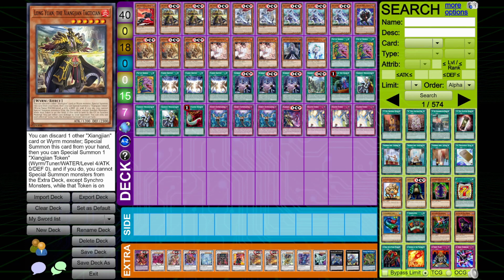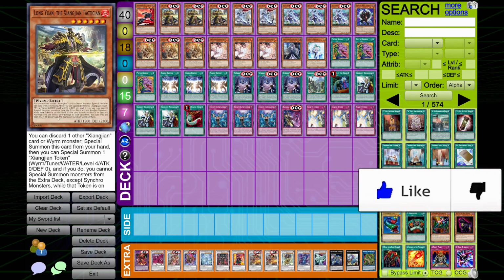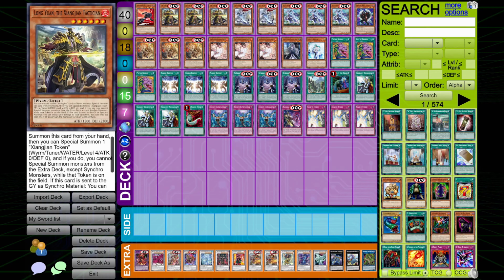So he's the one that you discard from hand to special summon. You can discard one other Xiangjian or Swordsoul card, or one worm monster, to special summon this card from your hand, then summon the token. He's a 6, so do keep that in mind. He will give you access to your 10s. The token is, of course, the card you're going to be synchro-ing with.